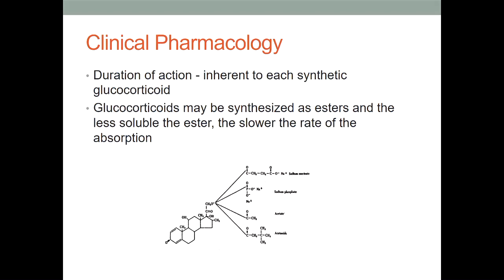Okay, so we talked about what glucocorticoids do. We talked about some of the chemical changes that you can make to give you the pharmacologic activity that you want. We talked about relative potency. Again, hydrocortisone was picked as a baseline with the anti-inflammatory activity of 1, and then everything was kind of compared to that. The other thing that we have to think about is what you can do to the structure of these molecules to, again, give them more pharmacological properties that you want to make them hang around longer, okay?